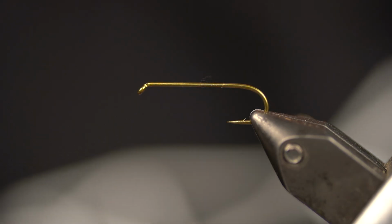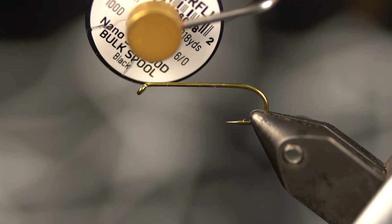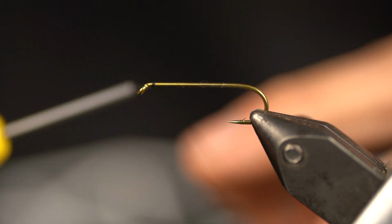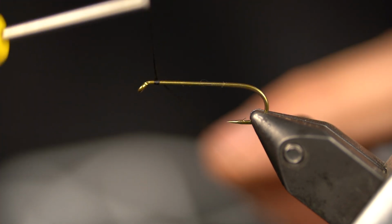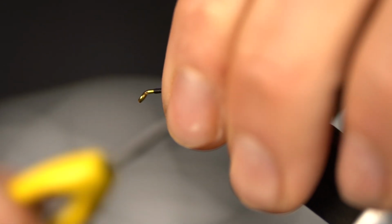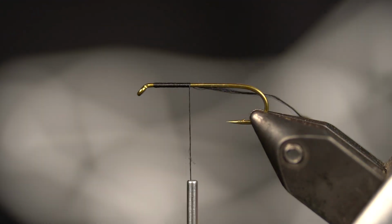All right, let's get wild. I got a Tiemco 5263 in the vise. That's a 3XL shank length. I have 6/0 Semperfli Nano silk on the bobbin, and we're just gonna come in here and start about an eye width behind the eye. Super scientific. We're just gonna wrap this back.